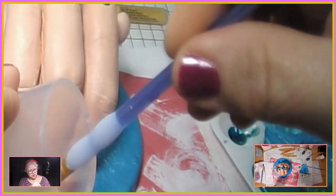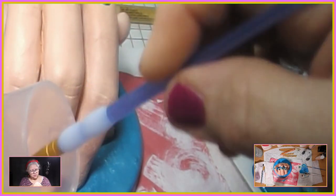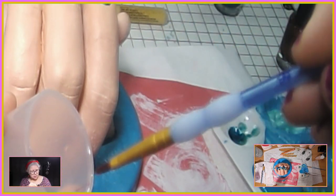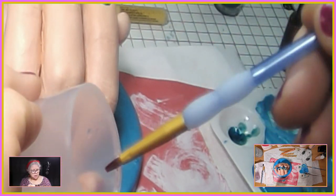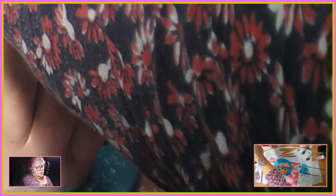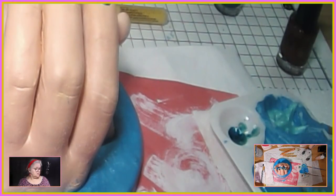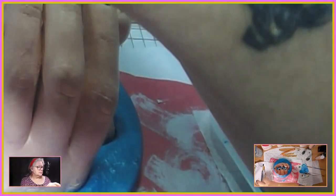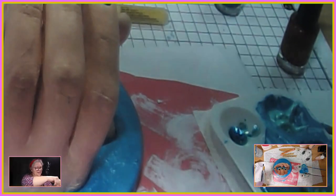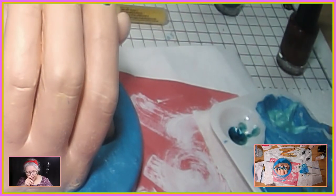That off the brush before I have a problem. Yep. Don't do this at home, folks. Disclaimer, or don't do that at all. Do not drink nail polish remover. Nah. Not water. I was only jesting.